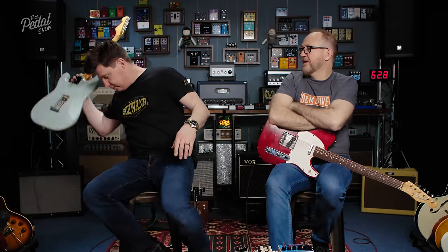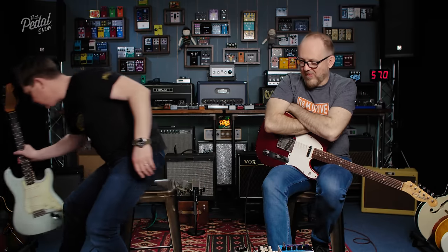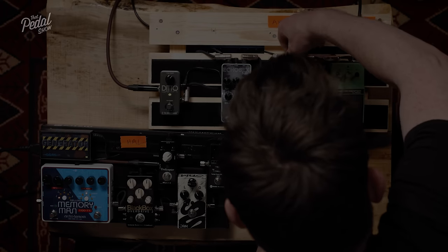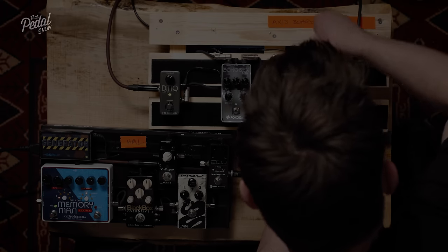I know what that is, Dan. I've experienced it many times before. That is not isolated. There is some noise getting to that pedal from another pedal. How are we going to diagnose it? First of all, we're going to try another power socket, just to make sure that it's not this specific one. So we'll try the Tube Screamer one.